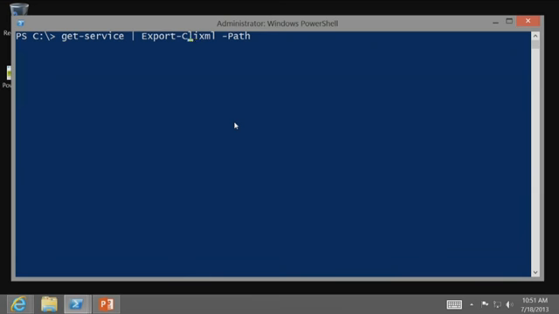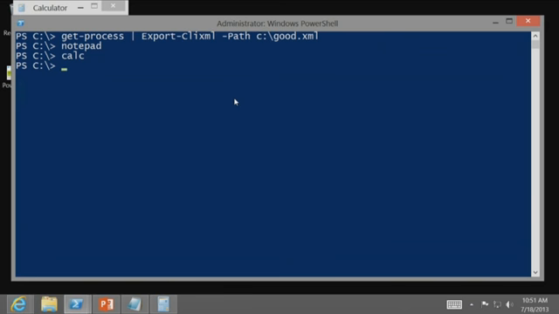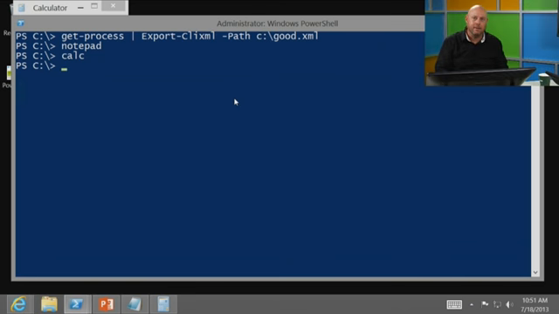So let's export to XML. And here's what I'm going to do. Instead of doing Get-Service, I'm going to do Get-Process. I'm going to call this good XML. I want you to pretend something for a second. I want you to pretend that I've just taken a snapshot of a perfectly good running machine. Runs perfectly. And I've just snapshotted its processes. Now, pretend for a moment that I'm working on a non-perfectly running machine. And what I'd like to do is compare the good machine to the non-good machine.